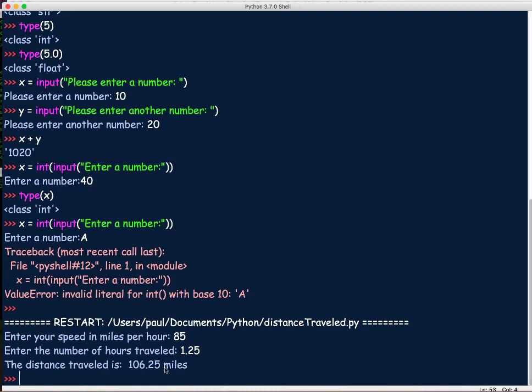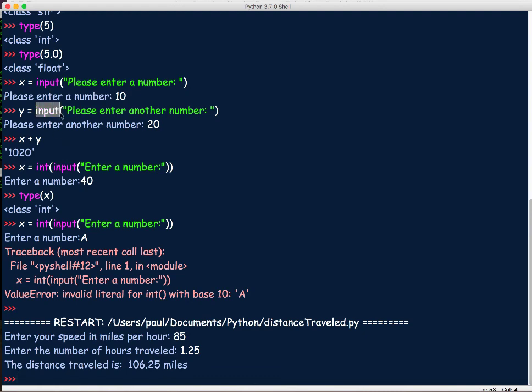So you can see how we were able to prompt the user for some data. We want them to provide us with something. This is something very typical. You know, we are going to ask users to provide us with information, and we're going to do the calculations based on that. Okay? So we introduced a couple things in here.